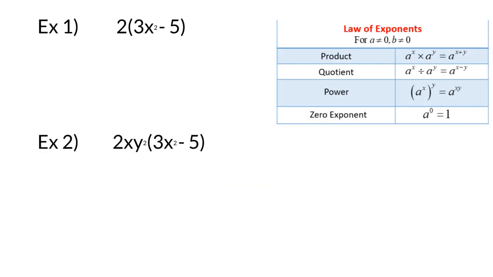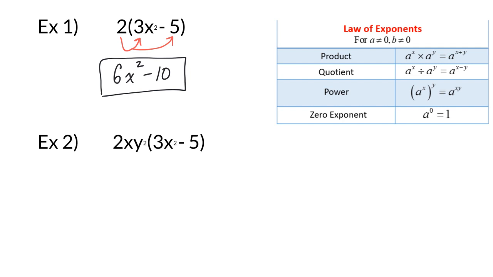Example 1 is an example from our Unit 4. We have just a constant out front, and in order to simplify, all we need to do is distribute. Because the constant does not have any letters, nothing changes other than the coefficients. So simplifying would look like this. I have just a number out front, so when I multiply, I'm multiplying just the numbers, and I don't touch the variables.